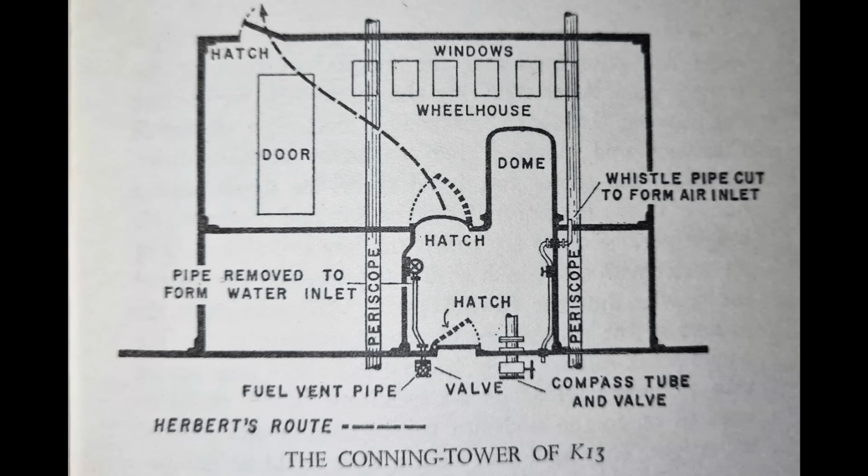Lieutenant Commander Herbert joined him in the conning tower, with the idea being to seal it from the rest of the sub, and then flood it, save for the small dome forward. With the pressure between the outside and within the conning tower now roughly equalised, Goodhart would open the upper hatch in the conning tower, work his way through the chart house above and out into open water. Herbert would then close the hatch and knock on the conning tower floor, signalling the men below to drain the conning tower so that he could rejoin them.